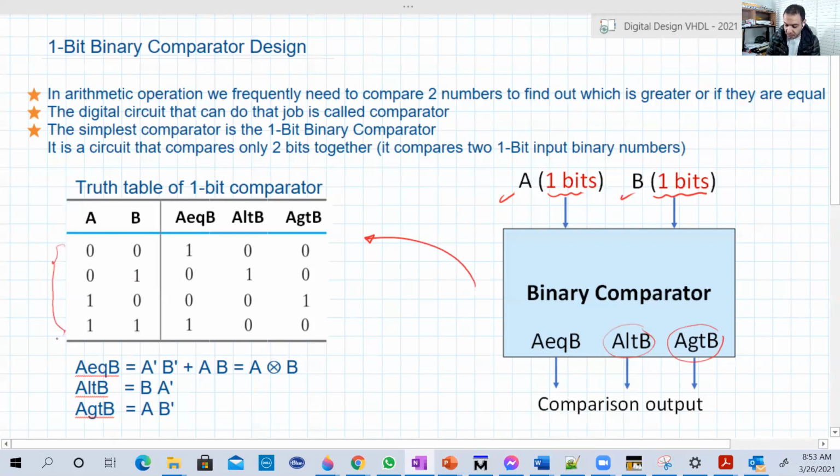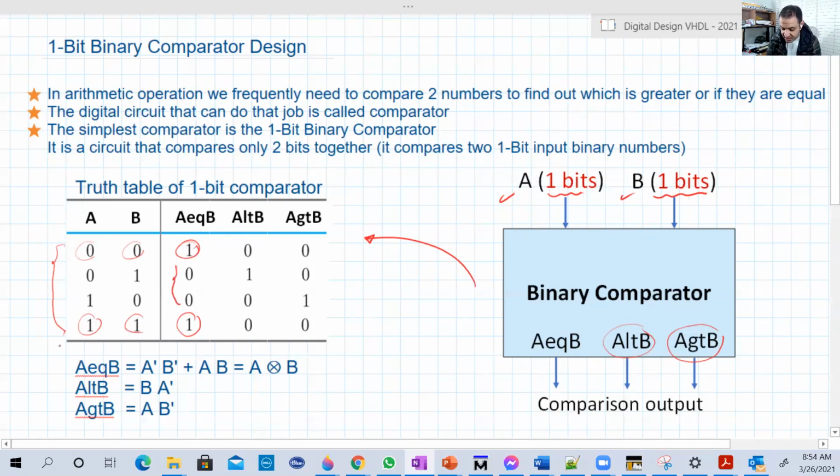Then you have A equal to B, which is the first output, then A less than B, then A greater than B. Look here: A equal to B is one in two cases, when A and B are zeros, and when A and B are one. These are the only two cases in which A equals B. Otherwise, the A equal to B output is zero.